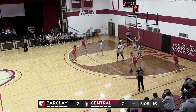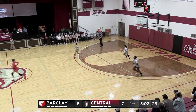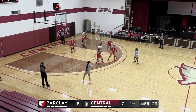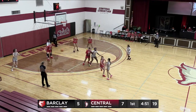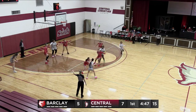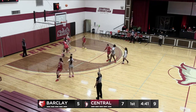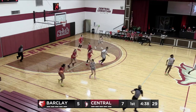Double Z with the drive and the basket. That's a good move by Barclay's double zero there. Harmony Tart's doing a great job up top, searching for the ball. Curry has got it again. They're overload on the side. That's a three from Luna, just off. Rebound goes to the Bears.